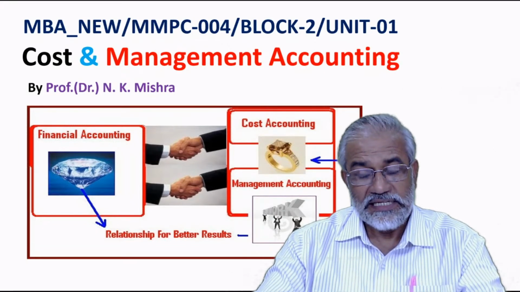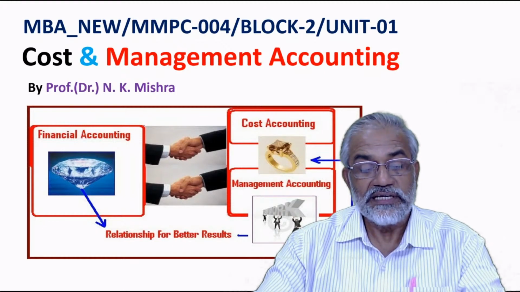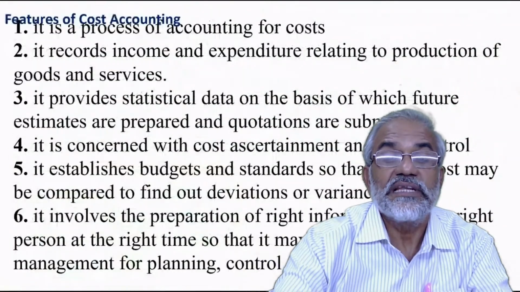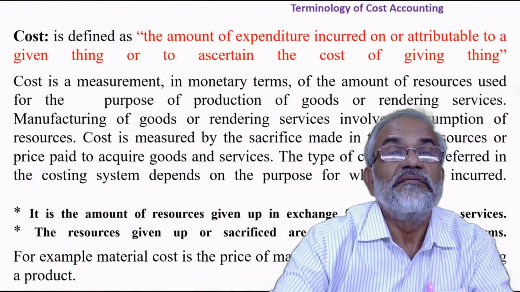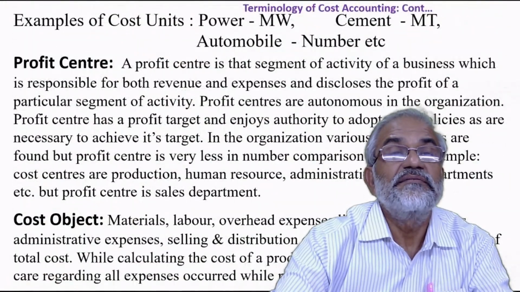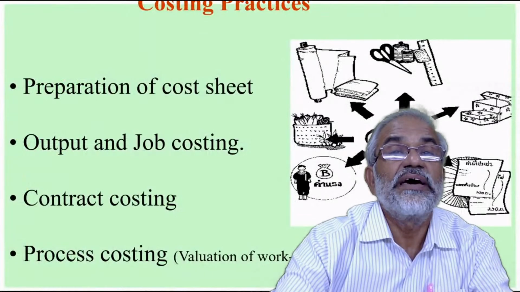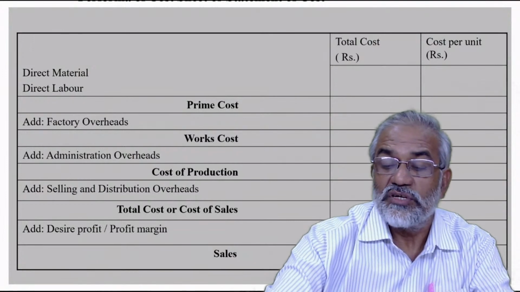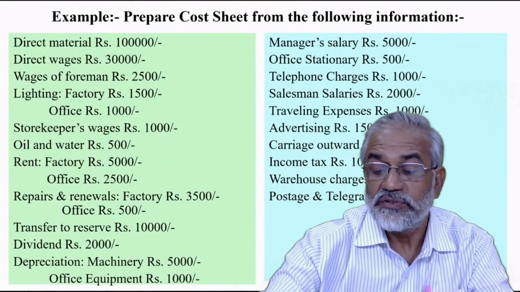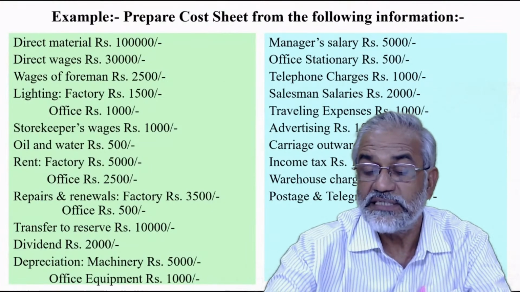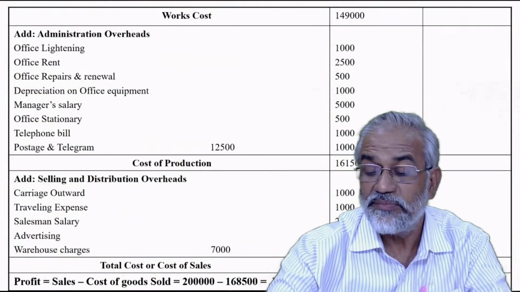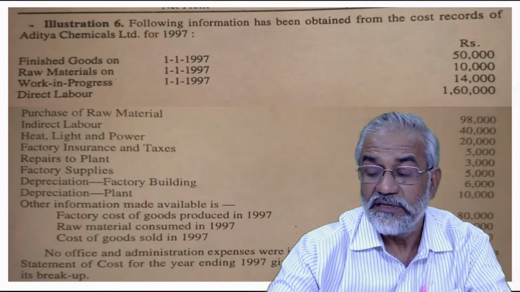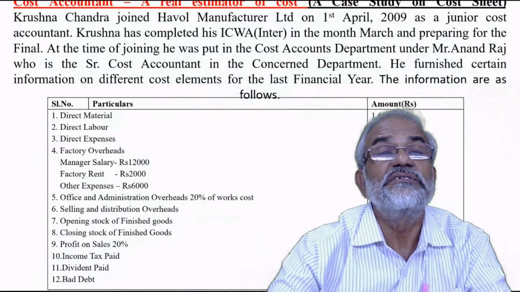Cost, volume, and profit analysis is a part of marginal costing. Marginal costing means, if we refer to the slides, it creates a differentiation between the marginal cost or the variable cost and the fixed cost. The costs are classified in different manners. The first classification is on the basis of nature. When the cost is classified on the basis of nature, there are three types of cost: material cost, labor cost, and expenses cost.